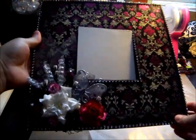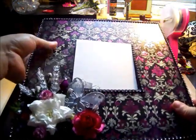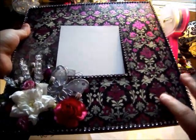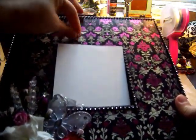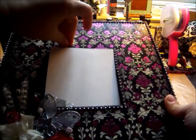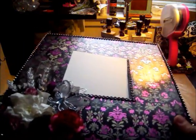I used the black current paper stack — I only have three stacks so I always use the same ones in all of my projects until I get some new ones. This is for my friend Kay, who loves to scrap and loves damask just as much as I do, so I used one of the damask papers. I mod podged it and then once that dried I went over it with mod podge again to give it a glossy smooth finish.